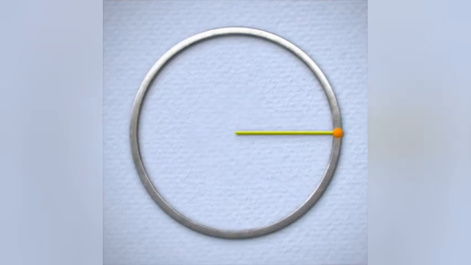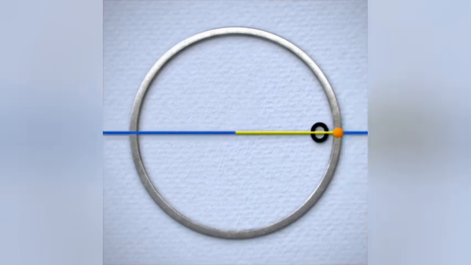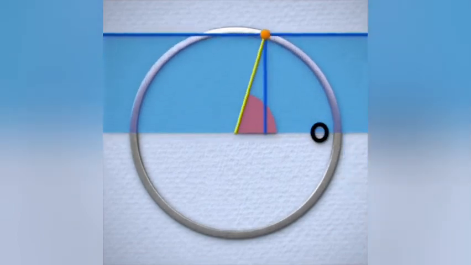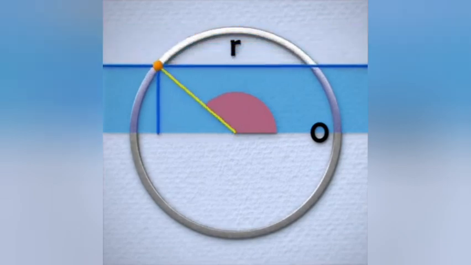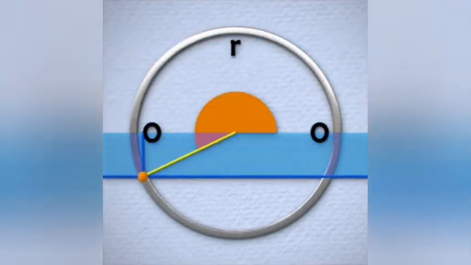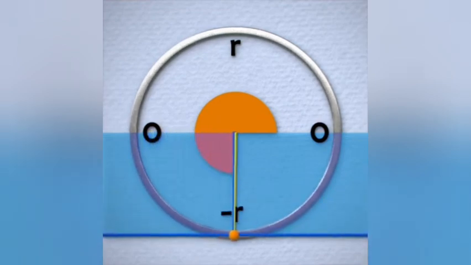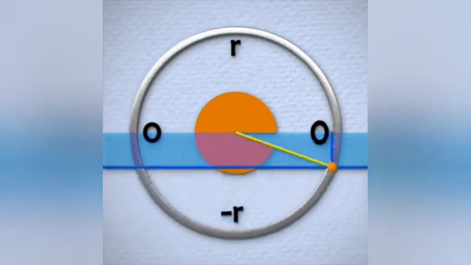If we only look at how the point is moving up and down, we see it starts at a height of 0, moves up to a maximum height of 1 radius, and then goes back down to 0. It then passes below the center point, which we could consider being a negative height. The lowest height will be 1 radius down before rising back up to 0.